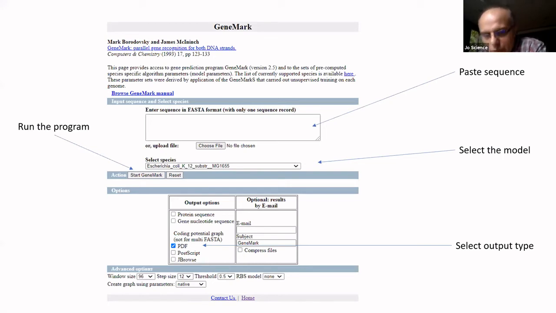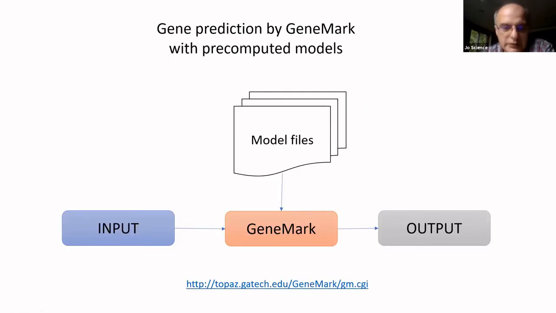We will not go into all the details, but by looking at the web page, you see that it looks almost identical. There are some parameters at the bottom which we usually don't recommend changing. Just keep them default. Only in rare cases, changing them may improve visualization of the data. And this algorithm follows exactly the same approach of getting a sequence, selecting a model, and predicting a gene.